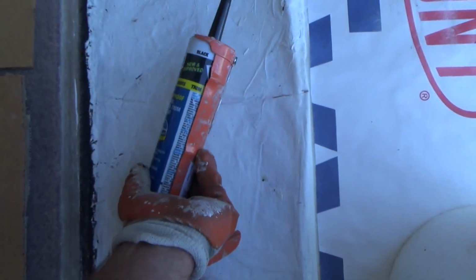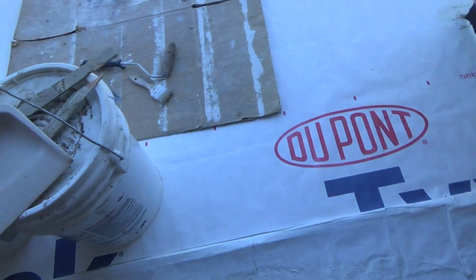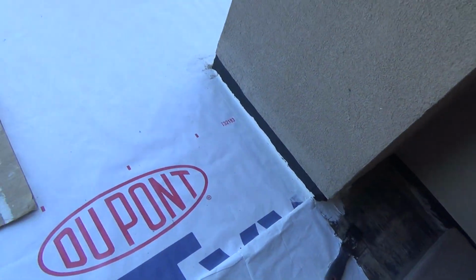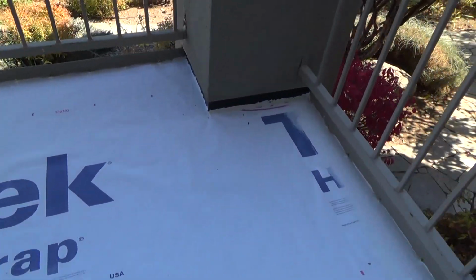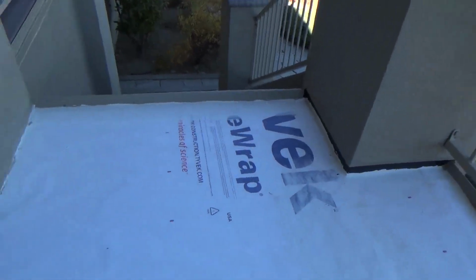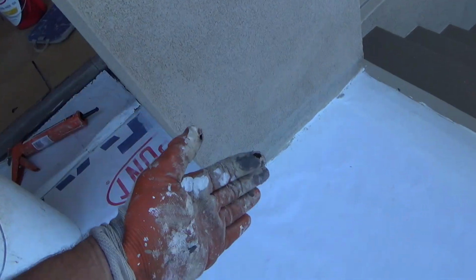Yeah, you can get caulking all different kinds of colors. You don't have to use this one. Any kind of exterior caulking. And I've been doing that around these edges. Doesn't that look good? So when I put the tiles down, it's going to match the black everywhere else. And I've done that over in there, over here. This I don't have to do because that's where the stucco continued all the way down.